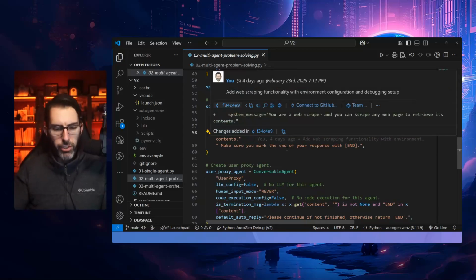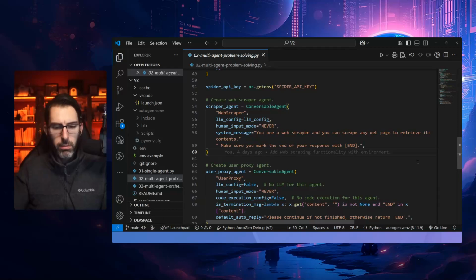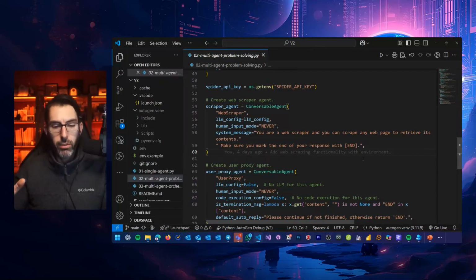For every agent, we always have a system message. And we say, hey, you are a web scraper, and you can scrape any web page to retrieve its content. Make sure you mark the end of your response with end. There's still that: finish with an end so that I understand you are done scraping the website and giving me the information that was available on the website.